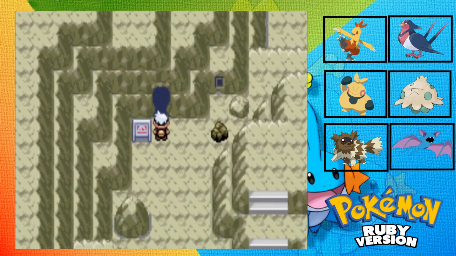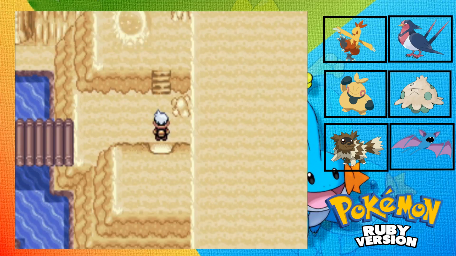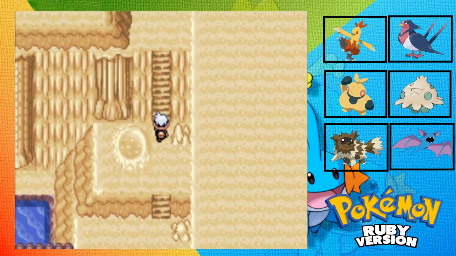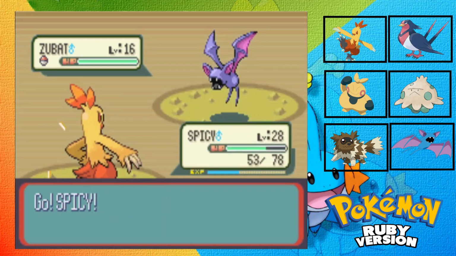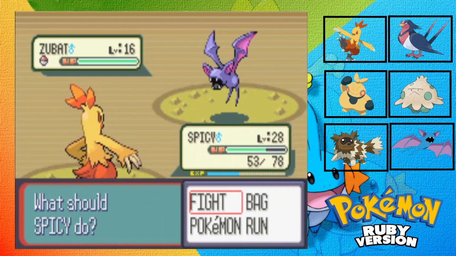Meteor Falls. Okay guys, enjoy the adventure. Let's go straight ahead and just collect some items. What Pokemon could be here? Not Zubat, already got one of you. It's actually like two levels below you. Is it not worth me getting you and replacing you for Batman?